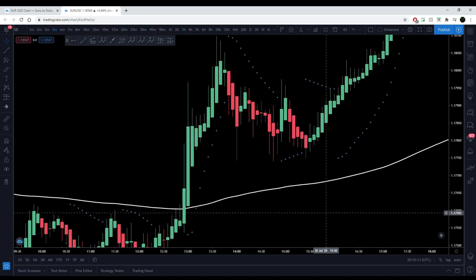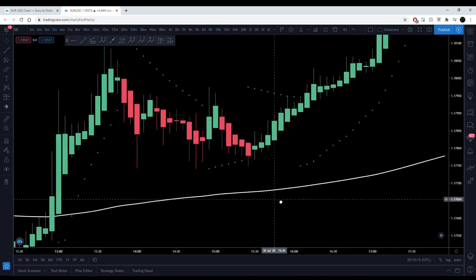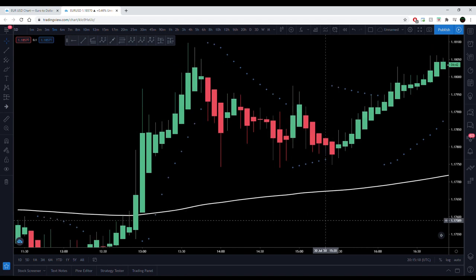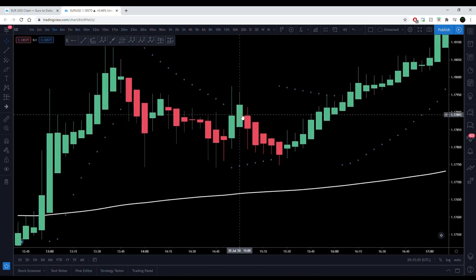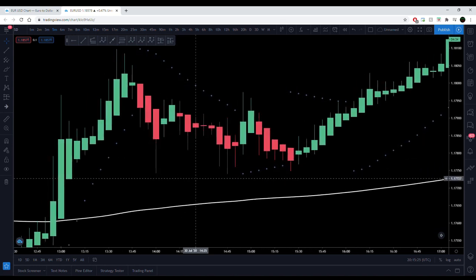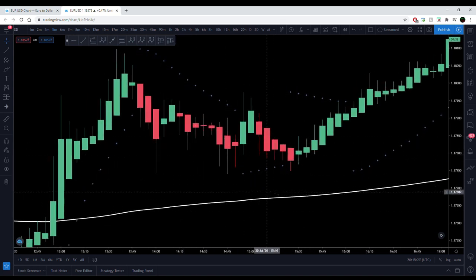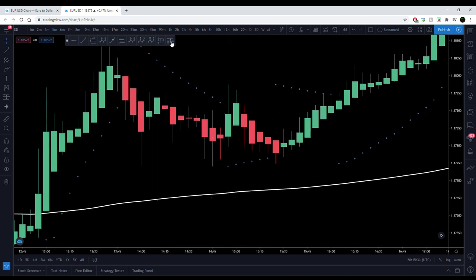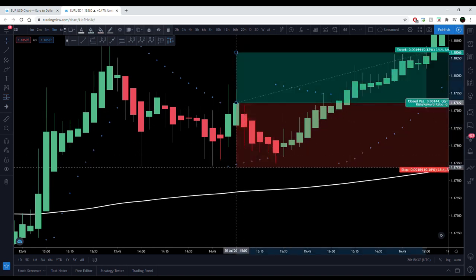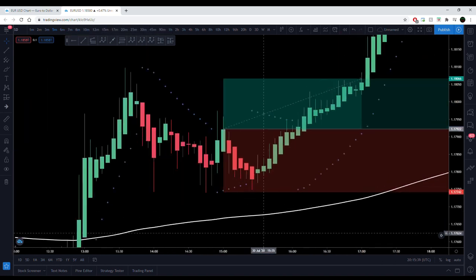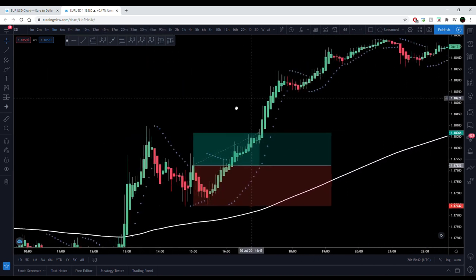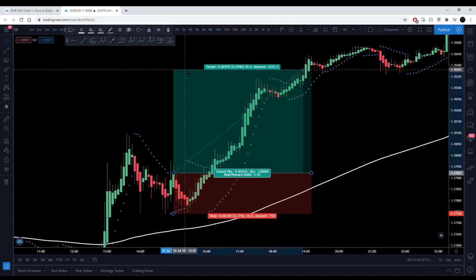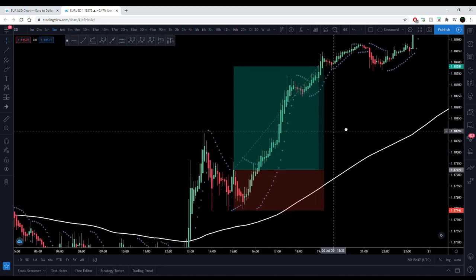And now let's find a buy setup. So actually this right here would be a buy setup. There's no wick below. And the parabolic SAR is below here, plus price is above the 200 EMA. So we're going to take this buy setup here. You're going to wait till the candle closes. You're going to set your stop loss just below the parabolic SAR, and then you're going to aim for a 2.5. So this would have been a nice winner as well.